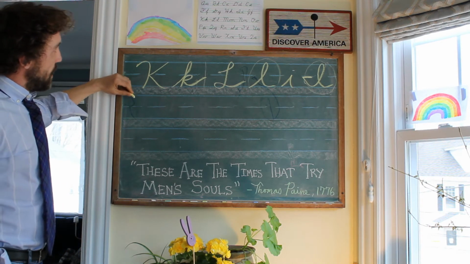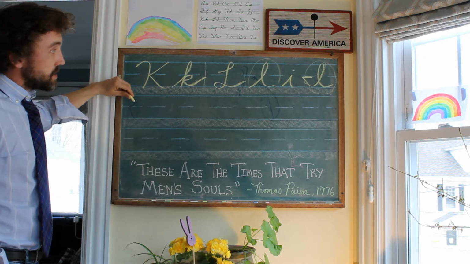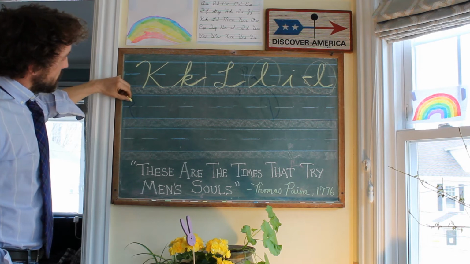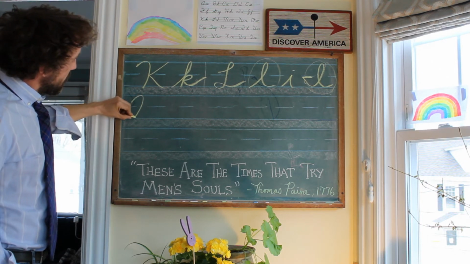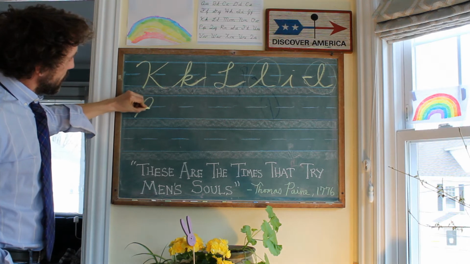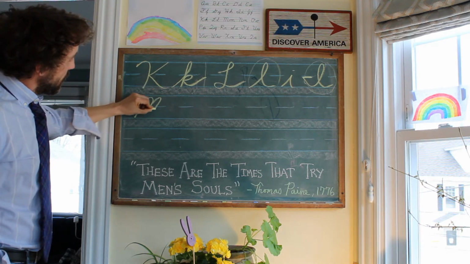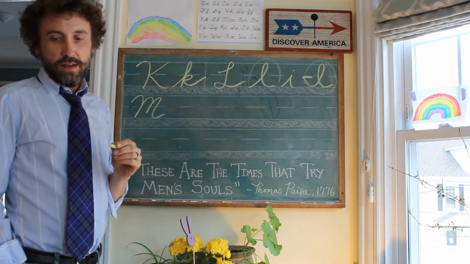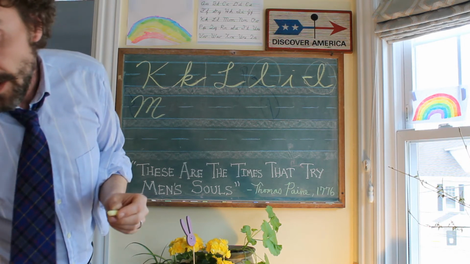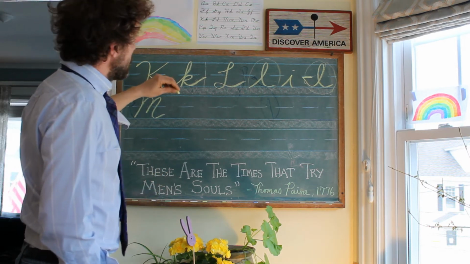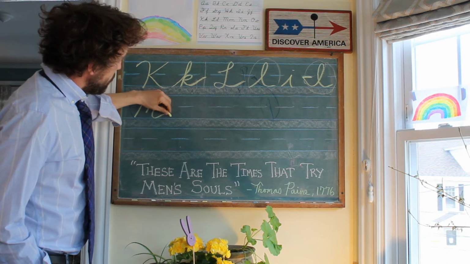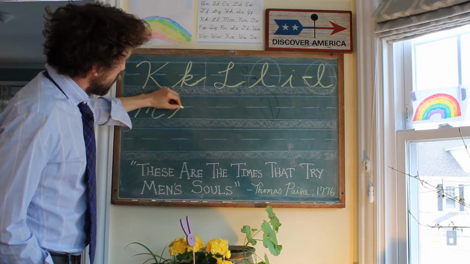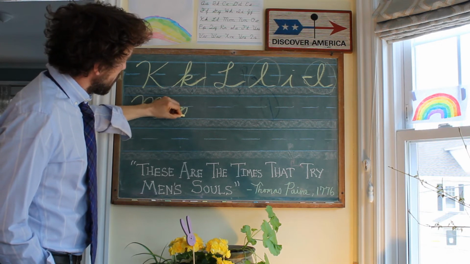M. So M, it's very simple and very similar to the way that you're printing an M now. All right, you ready? So for M, it's just come back up. That is an uppercase M. And just like that? Yep, that's perfect. And the lowercase m is much the same. It's just smaller. But it's 3 of those stroke things.